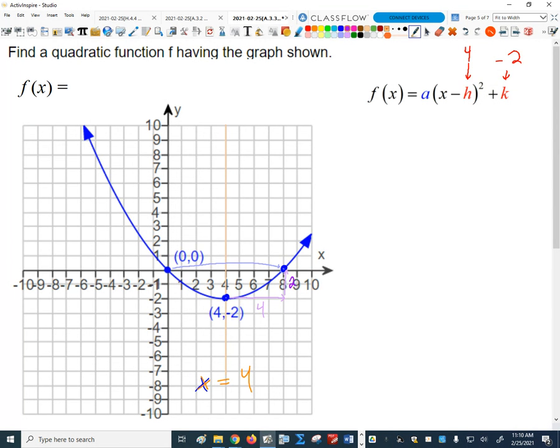Okay, how much would I normally expect to go up? If I go over by 4 on my regular graph, my parent graph, what should my parent height be when I go over by 4? The height of the parent graph there. How far up would I need to go? Type it in, please. Yeah, 16, right? 4 squared. Good. So I'd go over 4 normally, and I would go up a total of 16, right?